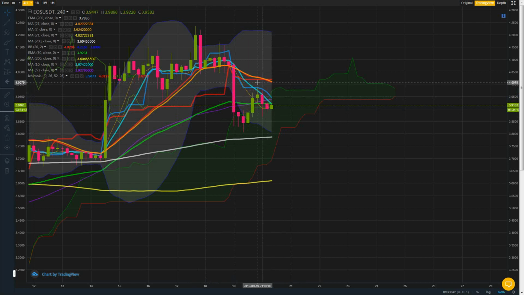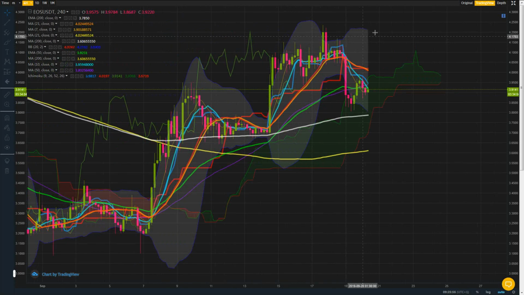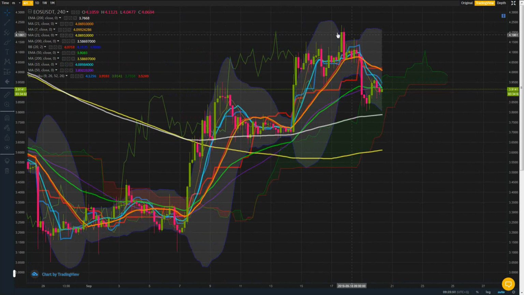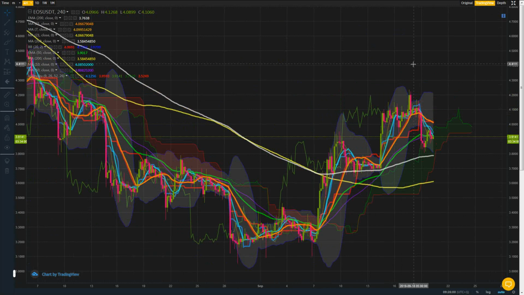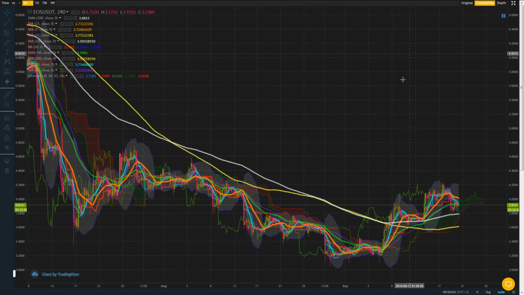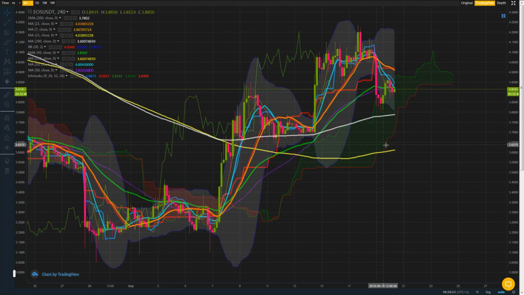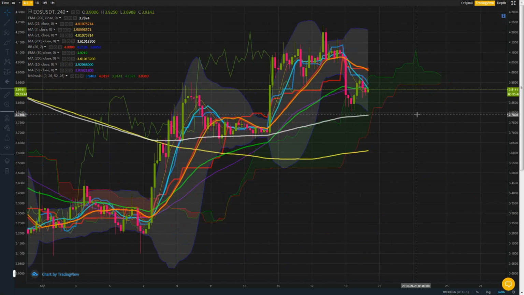So I'm going to leave this one until we break above 4 cent before I decide to flip and turn bullish. If we break above 4 cent and close above 4 cent on a 4-hourly, 12-hourly, or even a daily actually, then I'll probably be looking for a continuation to the up above these areas, and probably up to around about where would we be looking for? $4.20 would be a very difficult one to break, but if we did break above there, about $4.57 would be my next target, really, for EOS.